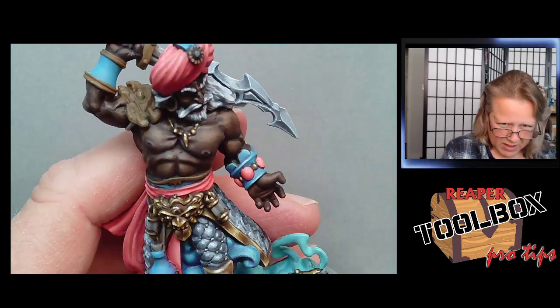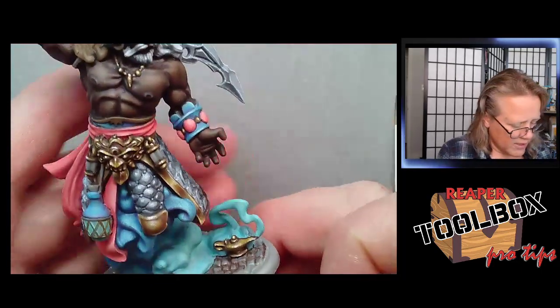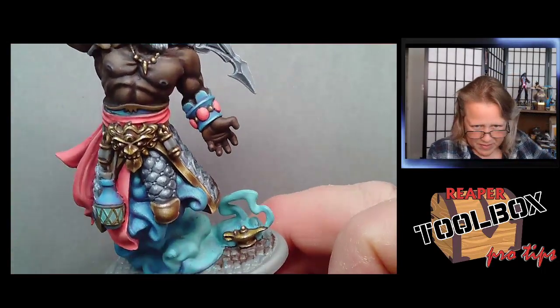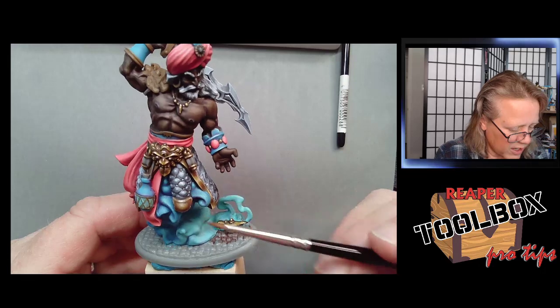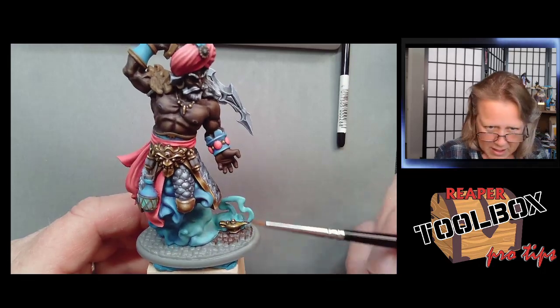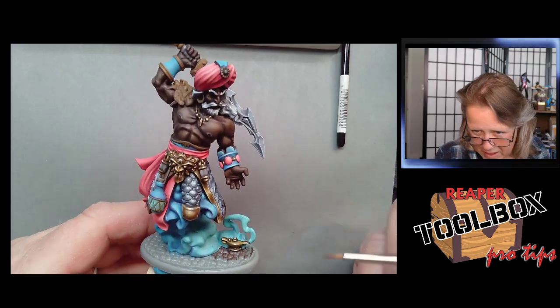There. All right, there we go. We got a nice shiny necklace now too. See, little things like that are super fast to paint. So there. So we've got a shiny necklace. We've got all our shinies on this side of the model. Shiny. Except for the hat. We don't have the hat. But yeah.